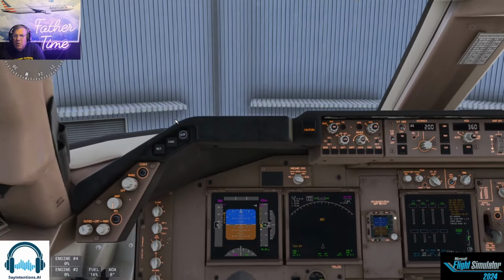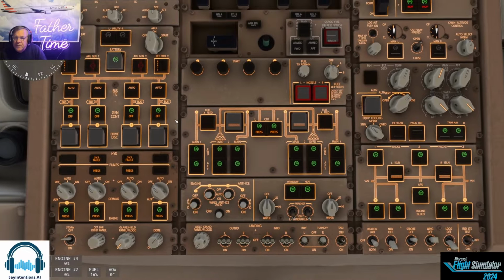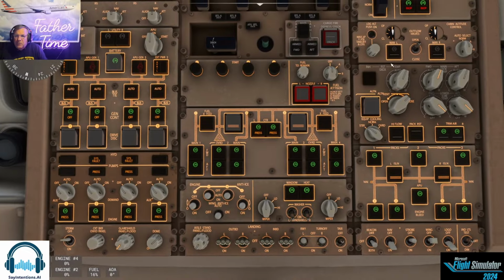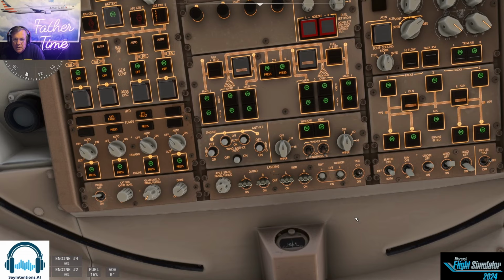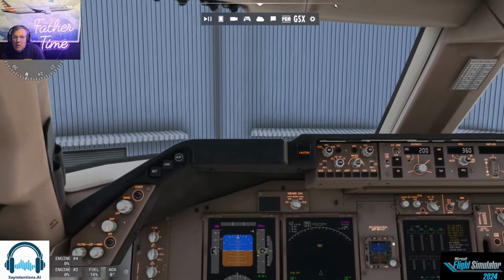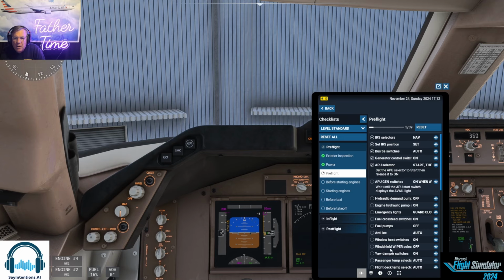But okay. So how are we doing on the overhead? We did the pressurization valve. Make sure that those are in normal position. Landing altitude would go in automatically. You get the flight deck controls, cabin controls. Equipment cooling is in normal, not standby. Don't know why that was in standby. It's still in line. Packs are on, bleeds are on. Checklist. Take it all over.